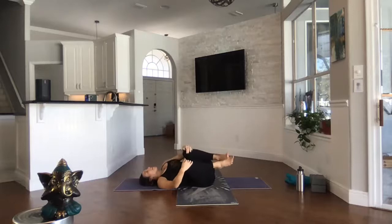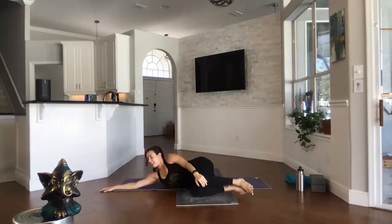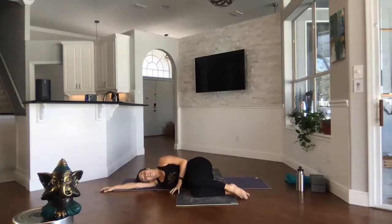Coming over to our right side for fetal pose. Extending the arm, resting the head on the bicep like a pillow. While Shavasana marks the end of our practice, fetal pose marks the rebirth. Taking our intentions with us into our everyday lives, beyond the mat.